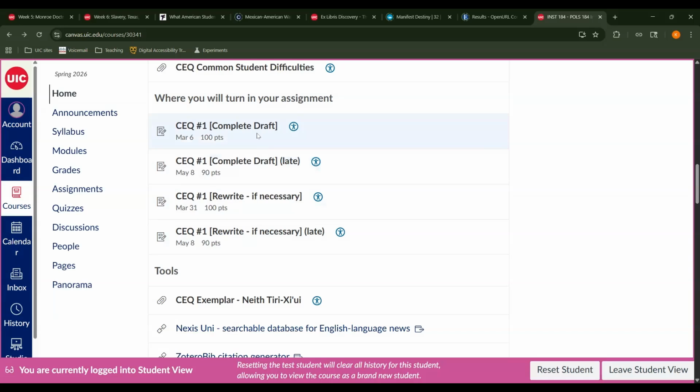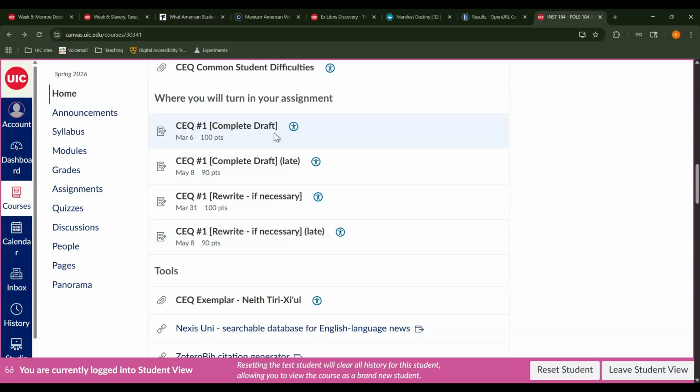So if you get a 70 here and a 92 here, then the 92 is what's going to count for the CEQ 1 grade, right? If you get a 95 here and don't turn anything else in, then your 95 will count. So if you are happy with your grade, you don't need to turn anything else in.